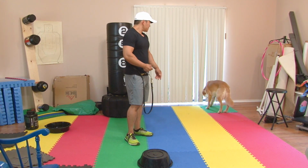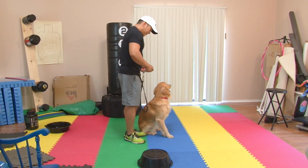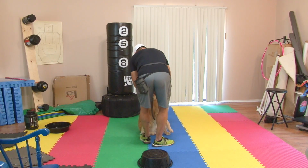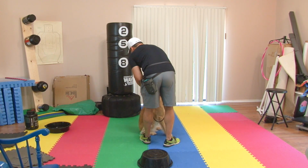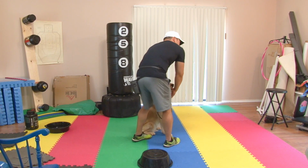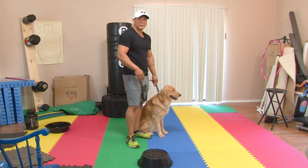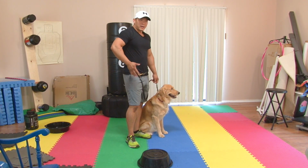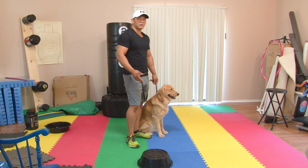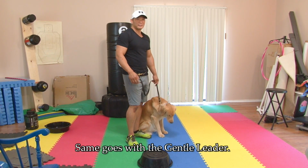In the case of the harness, Buddy, come here. Good boy, Buddy, sit. Good. In the case of the harness, when he goes forward, the harness lets him lose traction on his front 2 feet, thus making him more susceptible to slowing down because he's losing traction on the ground. That's a good way of helping him walk, but in my opinion, it doesn't teach him how to walk, it just limits the way he walks.